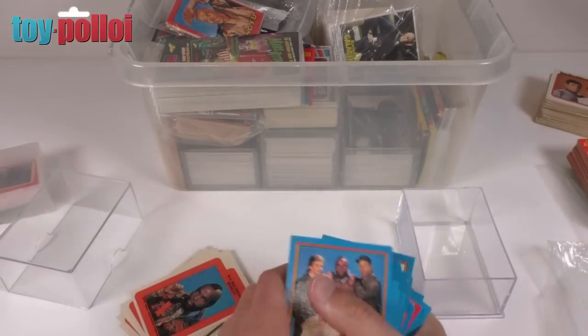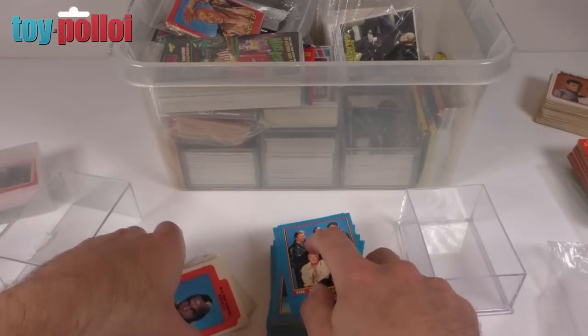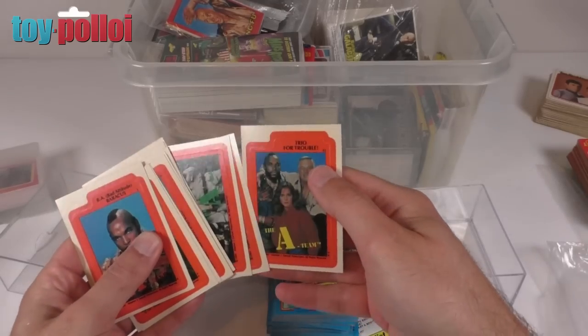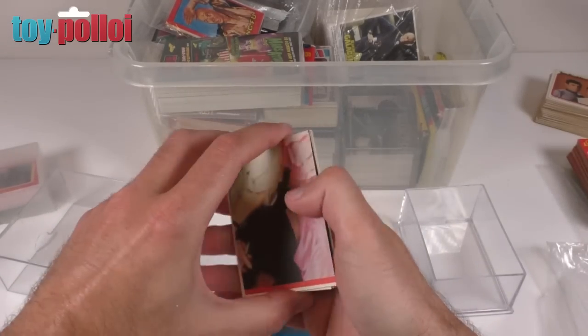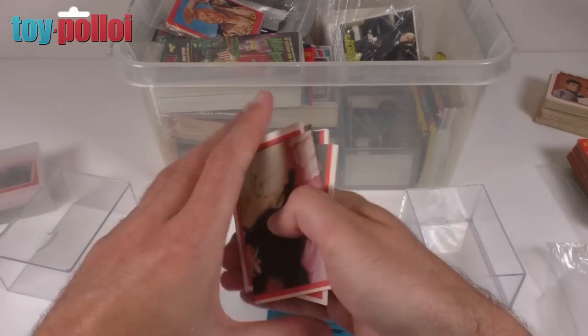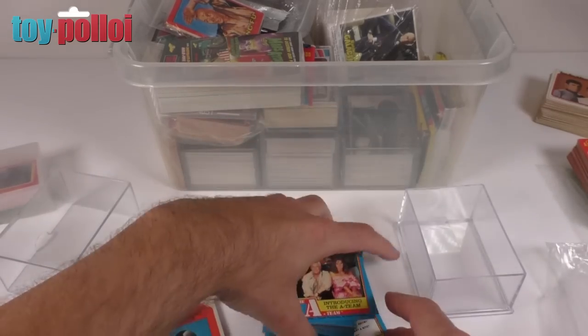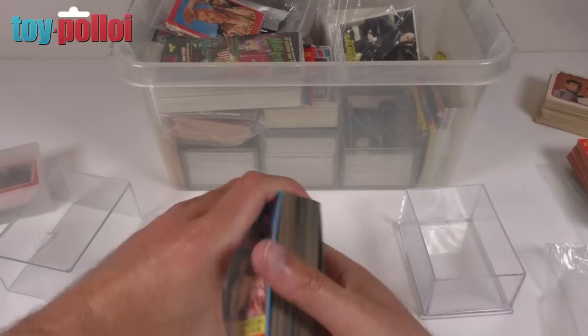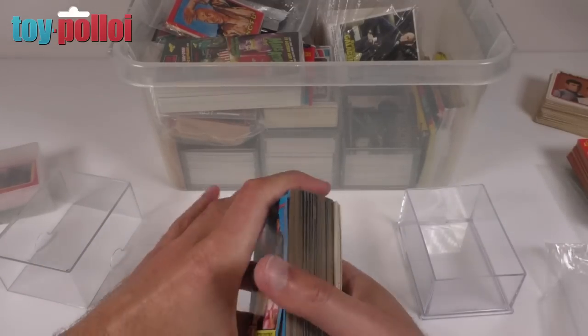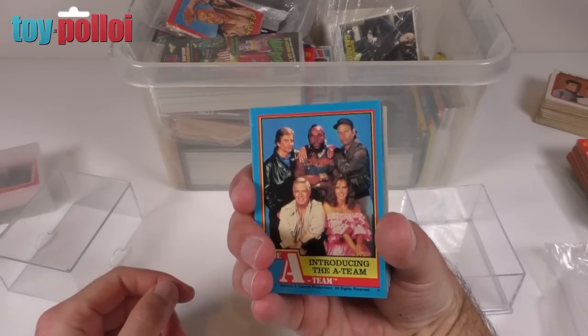You can see 66 cards, and I have a feeling there's 10 or more of these stickers. Does it say on them? 12 stickers there. And a proper set of cards because they have puzzles on the back of them. But the reason I have this set, I'm going to blame Carl from Wax Packing. If it hadn't been for him sending me that unopened pack of cards, I wouldn't have had to go and buy this set to add to my collection.